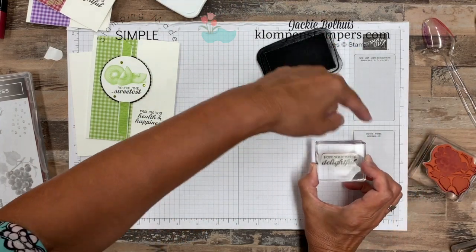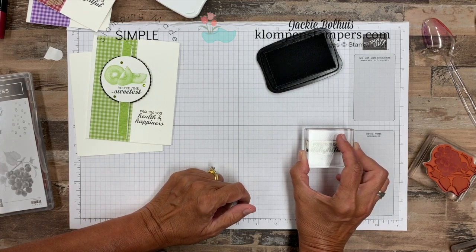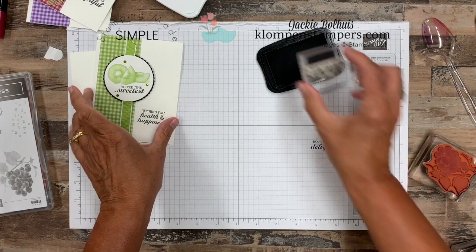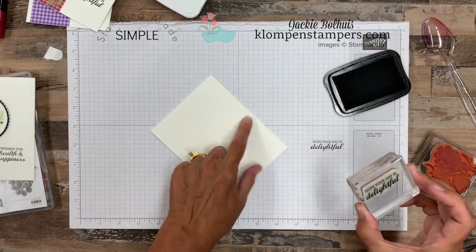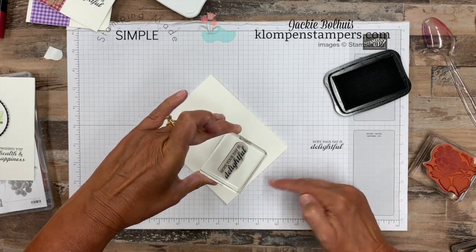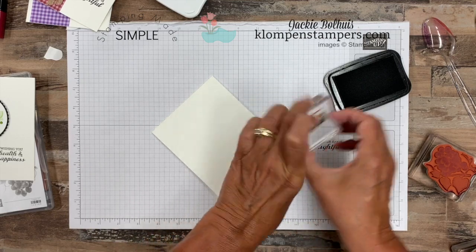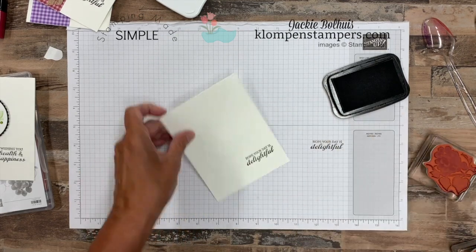So we're gonna ink it up. We're gonna stamp on the grid paper using the top of the block right along a line. And now you can see that looks pretty straight. So I feel good about stamping this. So we'll go ahead, ink it up again. And now when I stamp on my cardstock, I'm gonna line up this edge and this edge with the edge of the cardstock. If you want it up a little higher, just line up this edge. We know we're nice and square on the block. So let's stamp that there.